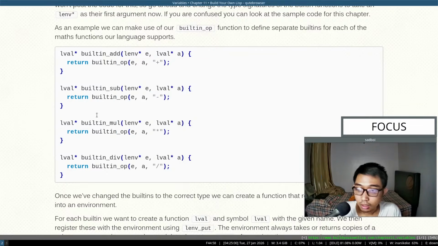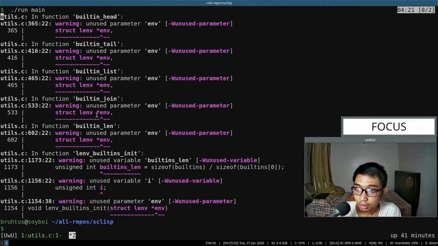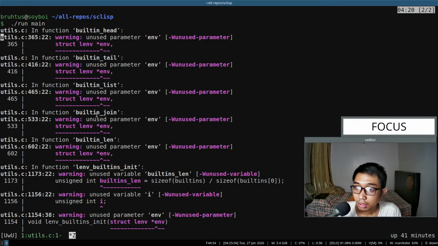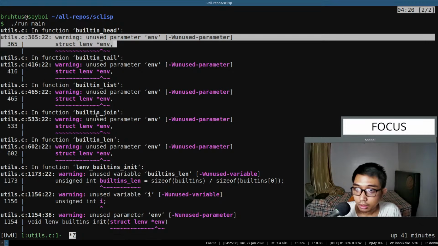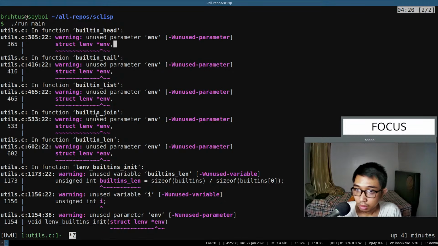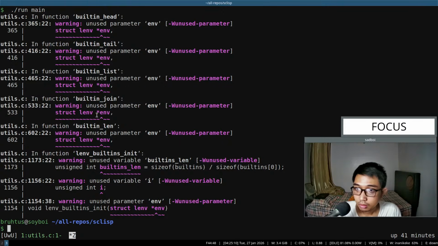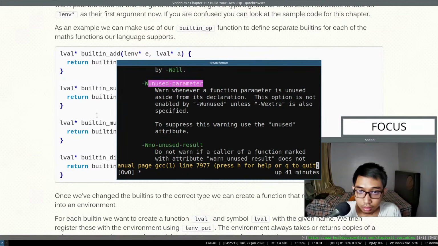Let me try to suppress this warning. Use the unused attribute. Nice.